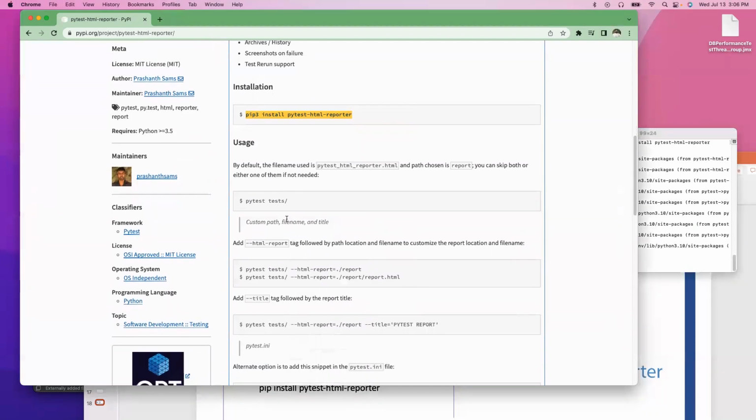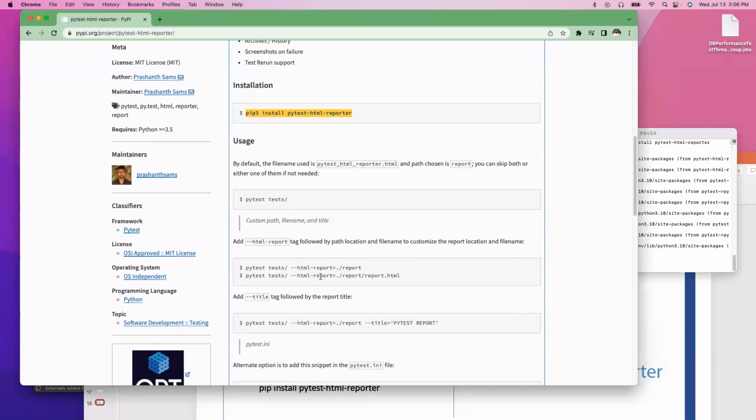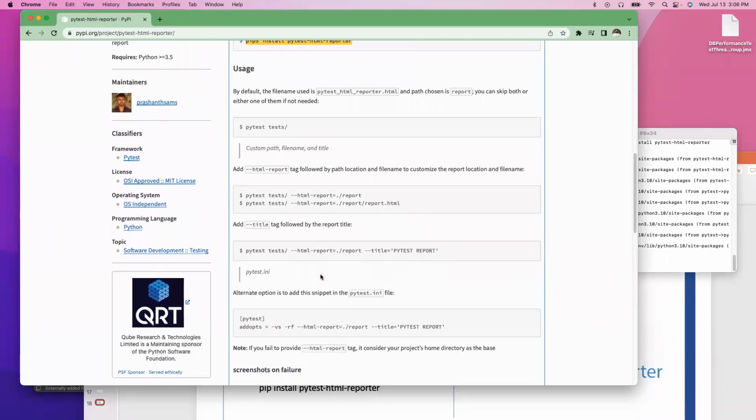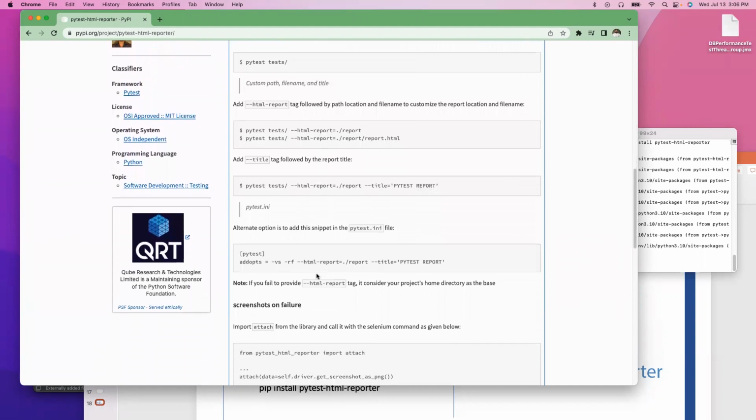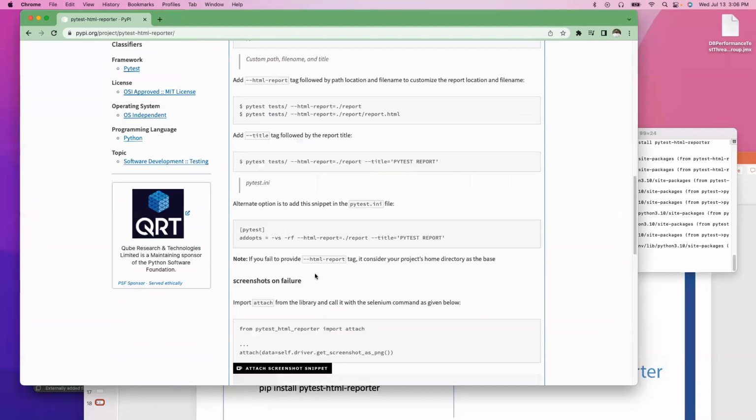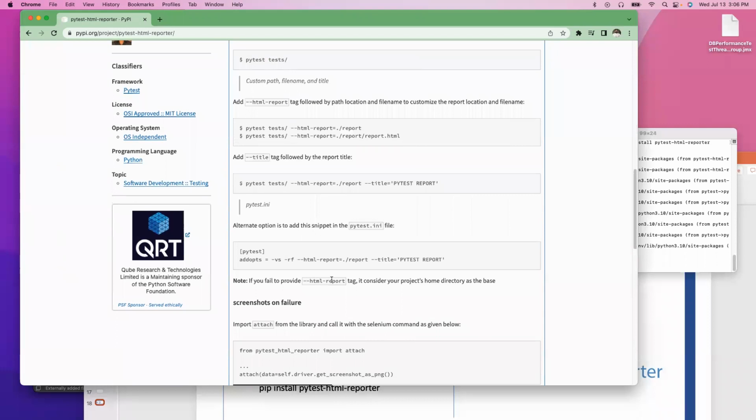So now they say just run the PyTest in the test root folder. And if I go a little bit down, we want to use, let me see which one, okay, it's the add title, right? Add title, we can use this one. I'm going to just copy the whole thing because this is the PyTest and name of the package.